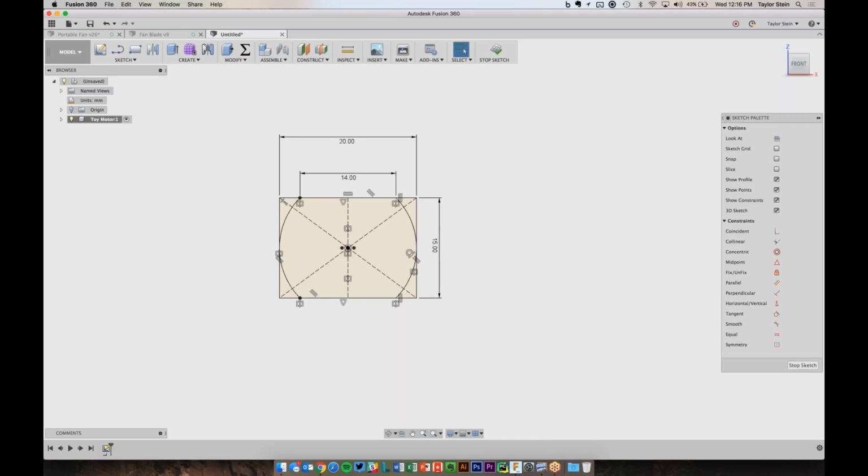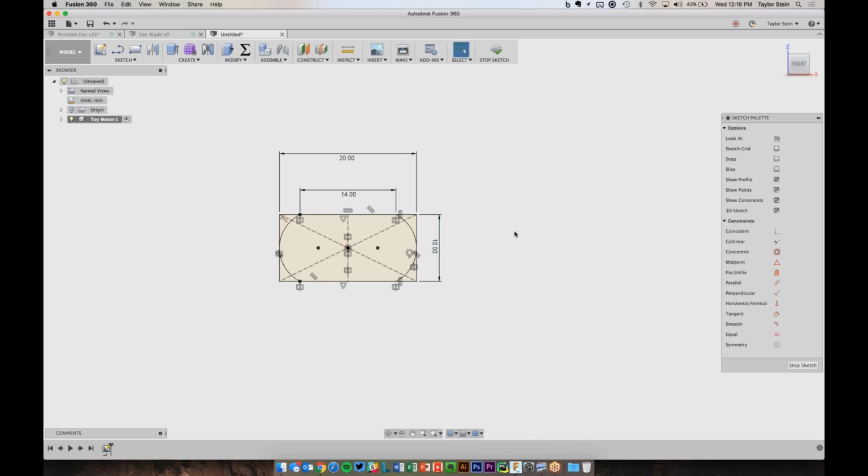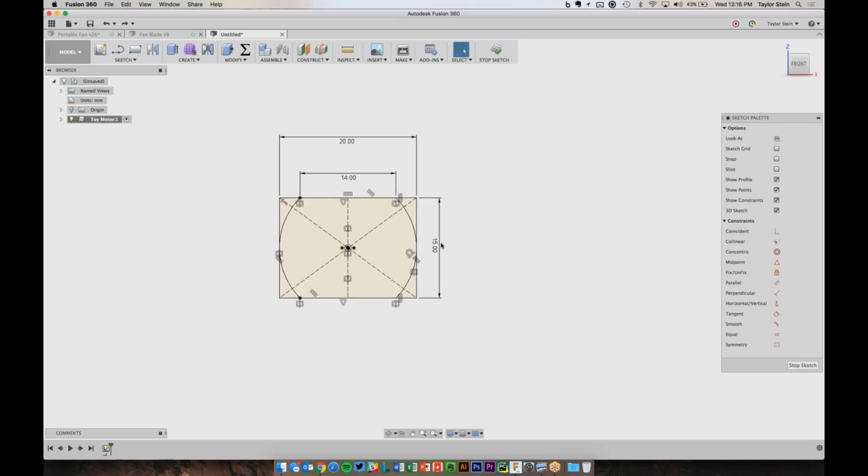So now you'll see that all the sketch curves are black, which indicates that the sketch is fully defined. There's no more wiggle room in this sketch. There's no way that I can drag this around and change its size without changing these dimensions, which I can do if I want. If the motor was actually 10 millimeters tall, I could change it to 10 and it will update, but it's 15, so we're going to leave it like that.